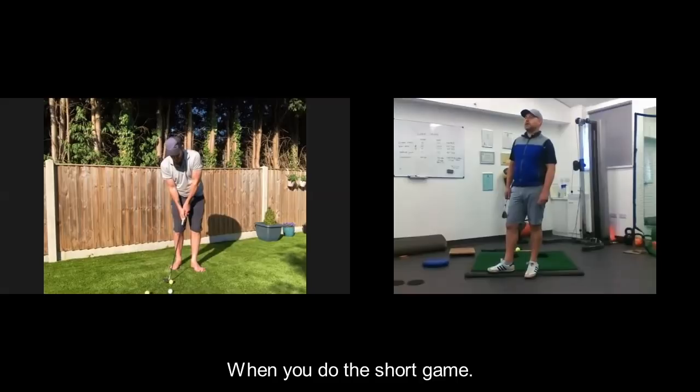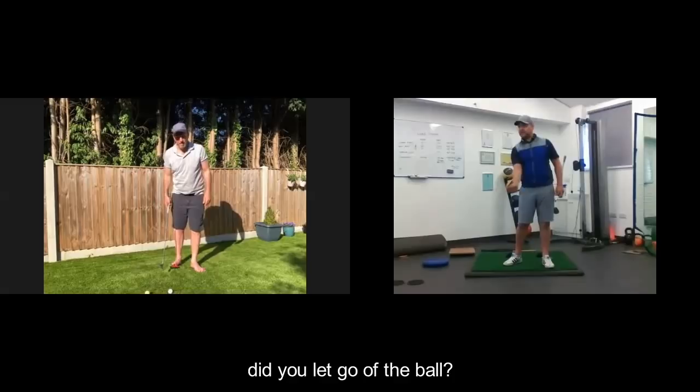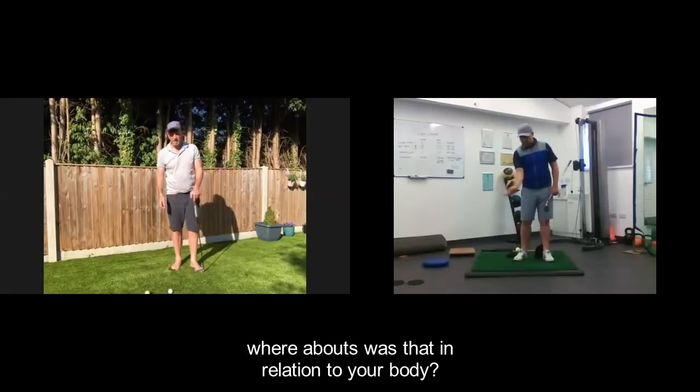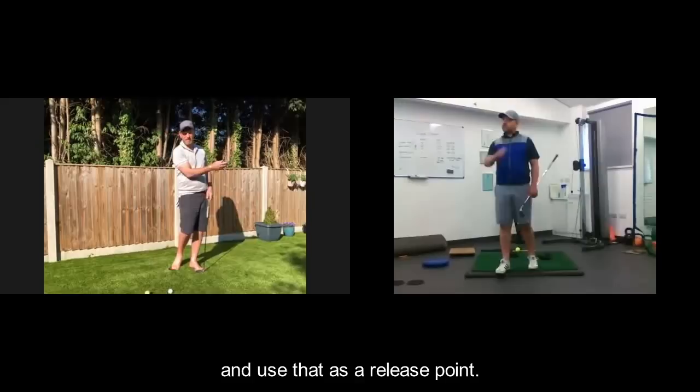So, when you were letting go of the ball, Lee, whereabouts in relation to your body did you let go of the ball? When you were throwing the ball, whereabouts was that release? Was it over here when you let go? Was it back here? Where was it? Over here. So maybe move the ball forward and use that as a release point.